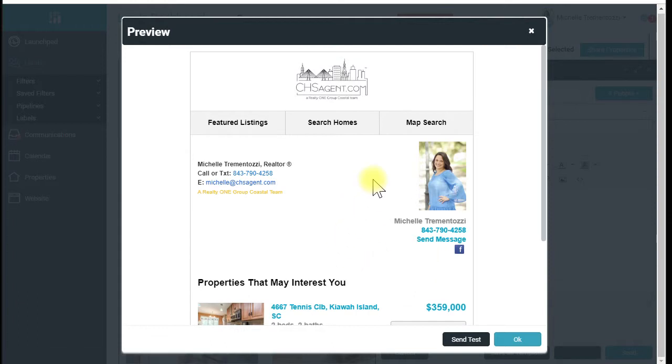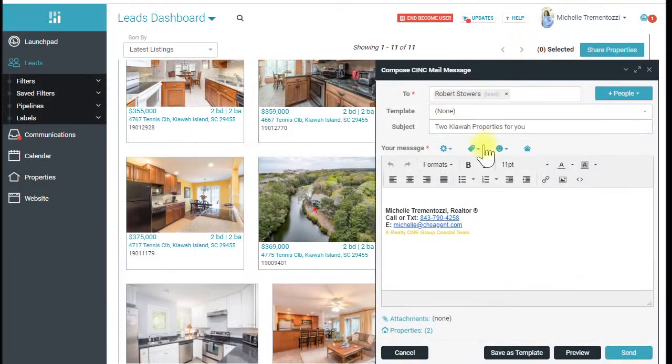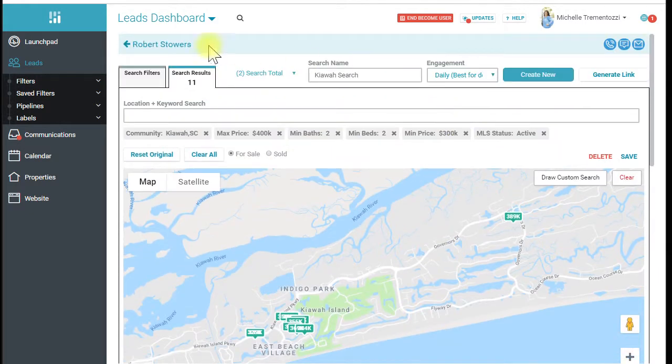But if it's an entire search or if it's 10 or more properties, you'll want to send them a saved link. So again, within an email, you click the attach property, and then you find the properties by address or MLS number. But if it's an entire saved search that you want to send them, whenever you're looking at that saved search, you click generate link, and you copy that link. And when you've copied that link, you can go on into your regular Gmail and send it from there as well as a hyperlink, so it works from anywhere.